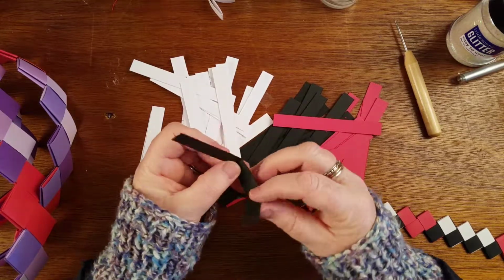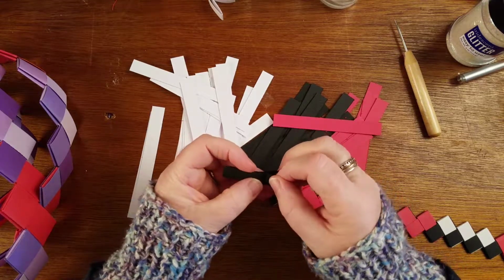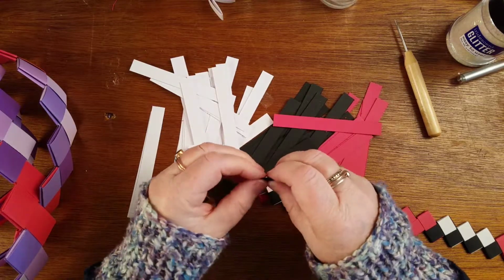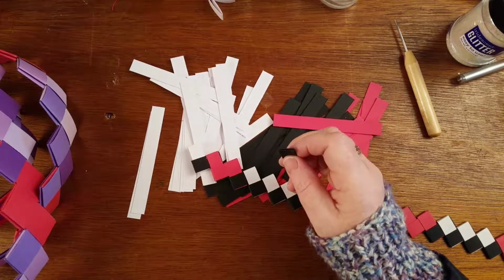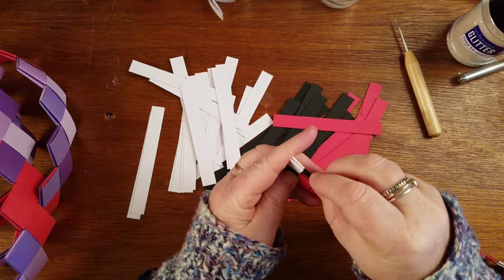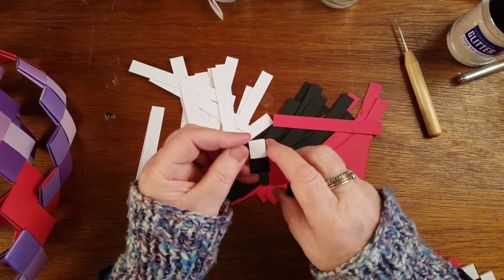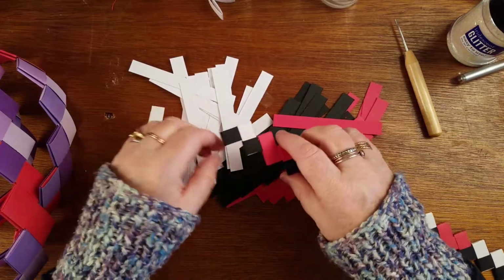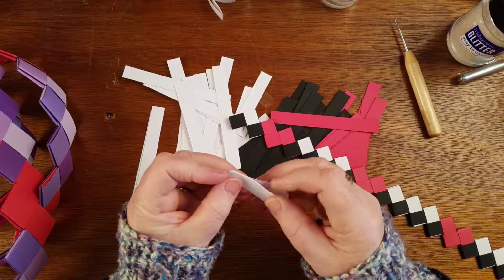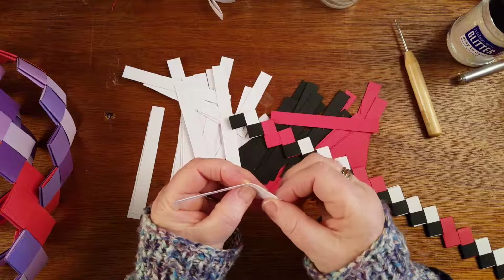So I realize I am talking here. And usually when I set these projects up for students, I like to have us not talk. So I hope that I have given you enough information about how to make this chain. And I will give you a little something to think about as you work on your chain.